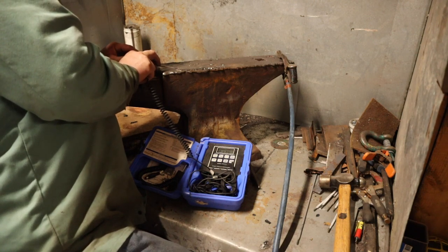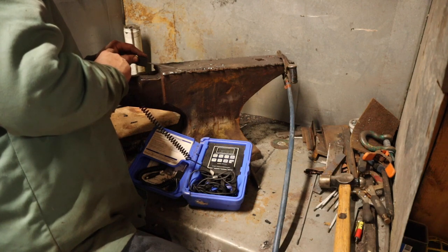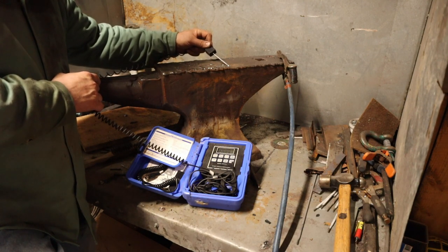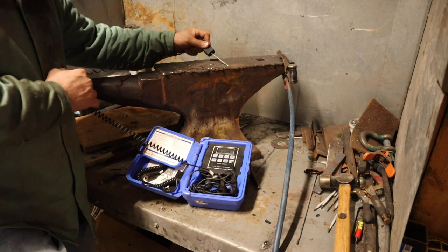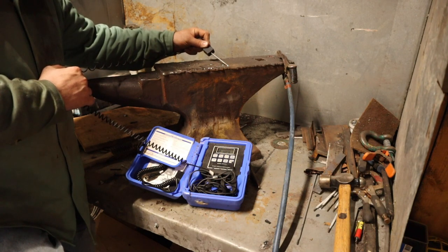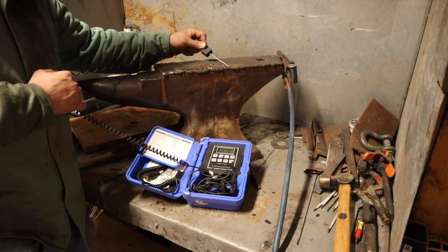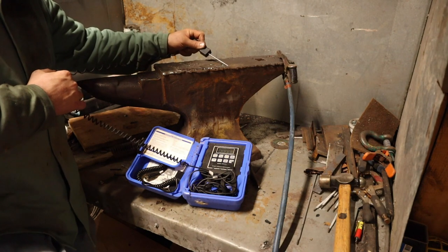213. We're still only climbing about a degree at a time, so I don't think we're too far off from where we're going to be here. 213, it's down to right there, right close to where our last welds were. Let's see what we get here. I'll put it right on that bead. I started running my beads a little bit longer because I was noticing as I was checking my temperatures, I wasn't climbing on this face all that fast. Actually, it probably wouldn't have been a bad idea to heat it a little bit more as I was going. But fortunately, this surfacing rod is a shallow rod. It doesn't dig in deep and it doesn't seem to heat too deep.